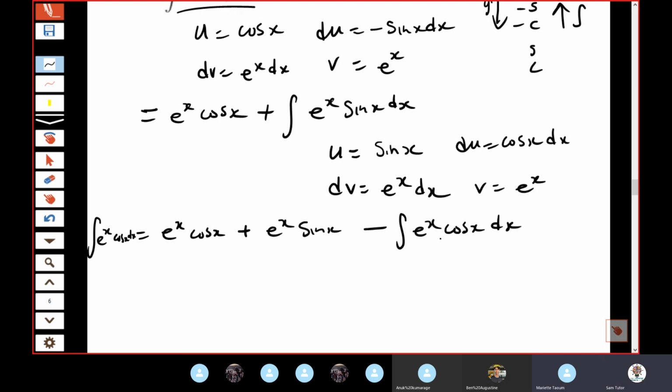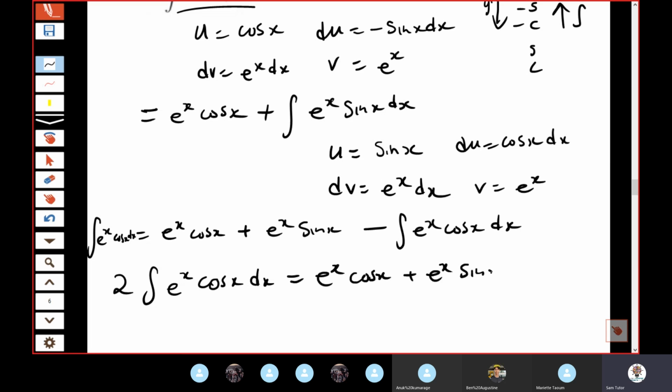Too simple to say, like, plus it over? Yes, absolutely. As simple as that. Why don't I just plus this over to this side? Well, what's the integral of e^x cos x plus e^x cos x dx? Well, isn't that 2 lots of these? Just like any other solving question. And then you just want one of them, so you're going to divide by 2. You're done. Plus c.